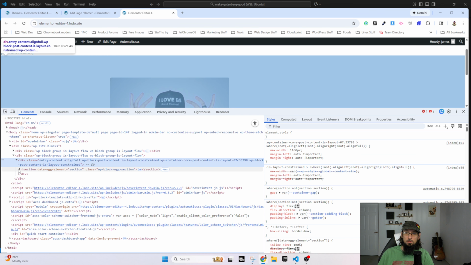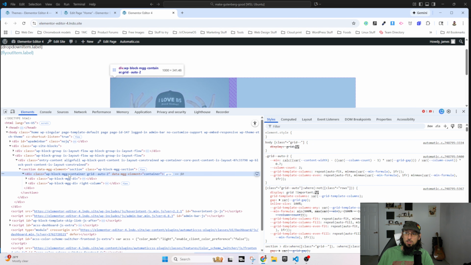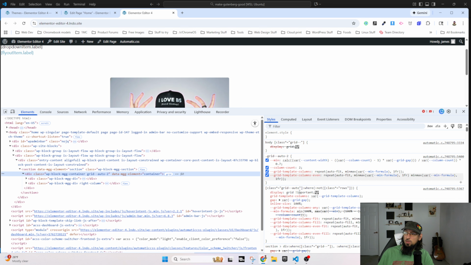All we have here is a section. We have our container div that we added this class to that handles all this. Look at all this stuff happening automatically for you. That's the power of automatic CSS. Definitely check that out if you're using WordPress and you have any sort of builder that has a class-based system. There's a chance automatic CSS will work.